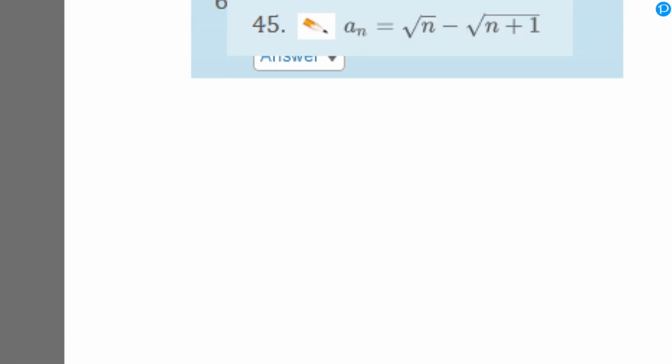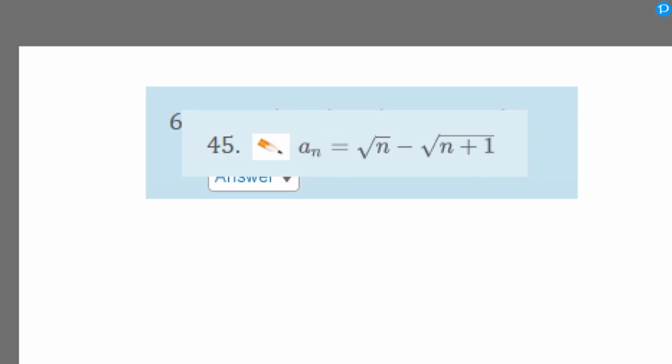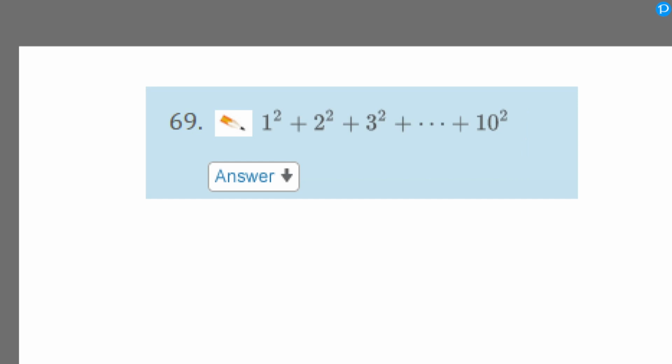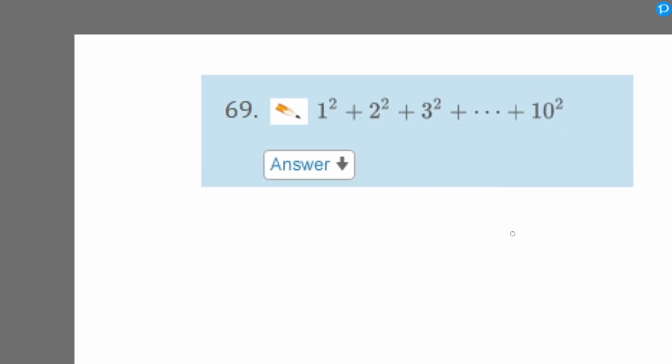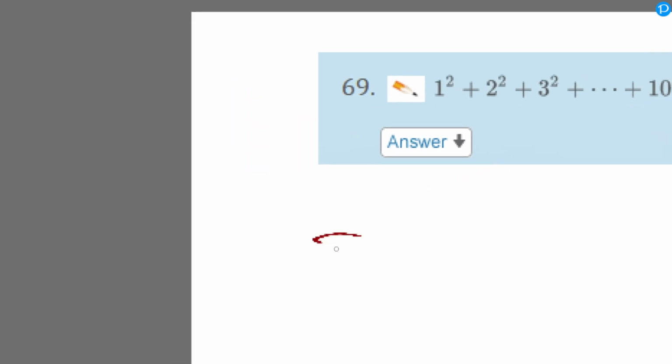Last problem that I was asked to cover is 69, which, hold on, is being covered by 45, says, let me go down to the instructions again really quick. It says, write the sum using sigma notation. So to be able to do this, hold on. Sigma notation is when we use this weird sigma, it looks like a little backwards E, and I'm never good at drawing them.